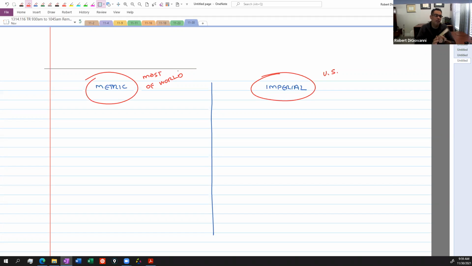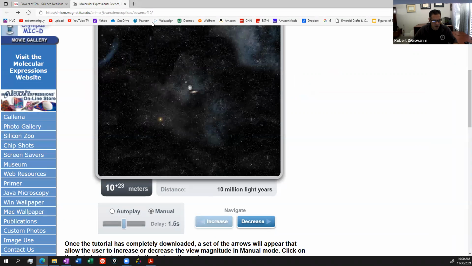Now, eventually we all agreed upon what a foot was, 12 inches a foot. We all just said, okay, that's a foot. And so when Europeans colonized North America, they basically brought that old system with them. And then the rest of the world said, you know what, that's not a very good system, and they switched to metric. And then we just have held on to it. Even when you drive your car, if you look at your car speedometer, let's look at a picture of a car speedometer.